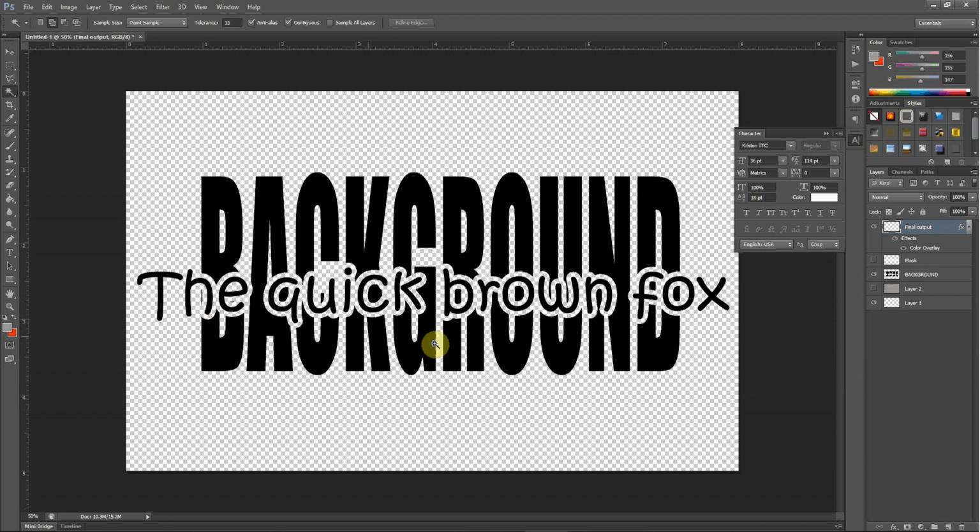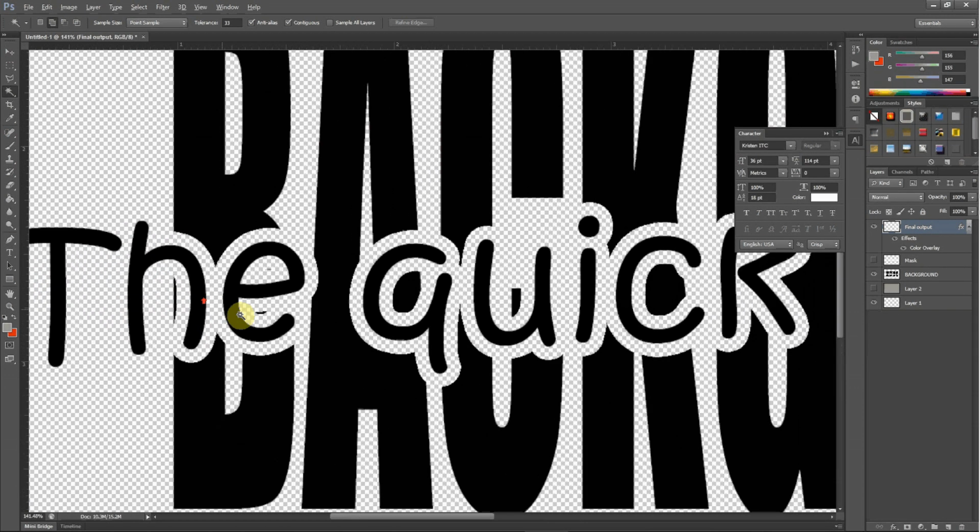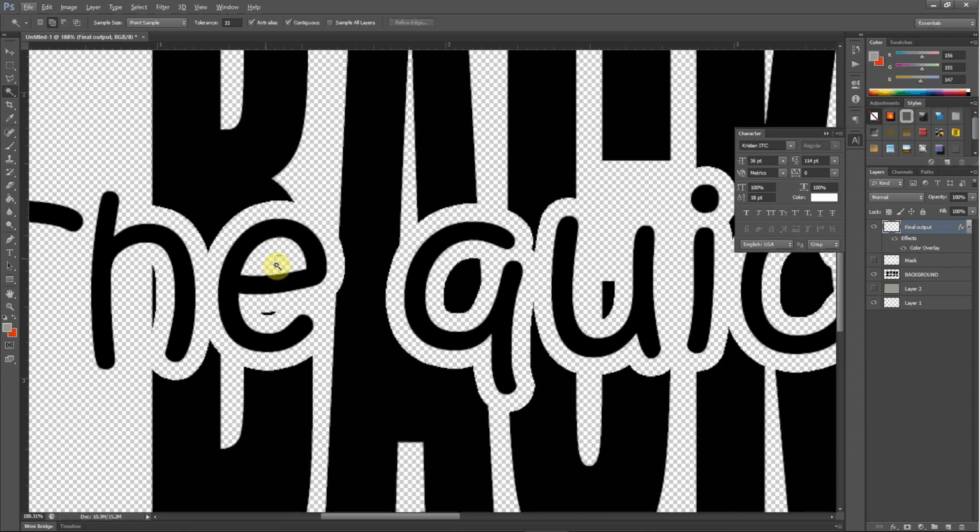But the only other thing, you're pretty much done right now, but the only other thing I want to call your attention to are these little extra leftovers like this and this. And these can be problematic. Cricut's going to have a hard time cutting them. You're going to have a hard time weeding them. And even if you do manage to get them in the final image, it's going to end up looking pretty bad.